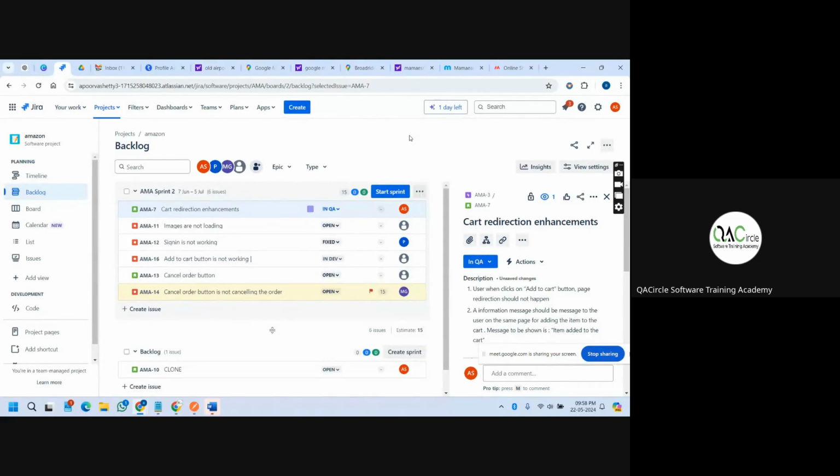And when it comes to Android, see, there are different distribution channels. So if it is a startup, how it will be, and if it is a well-established organization or some MNC, how it will happen. So if it is a startup, they are not going to pay and purchase all these channels. Okay, they do not have so much money to waste on. I mean, they feel that it is waste of money. So what they do, in startups usually it will be quite unorganized. Okay, so what they do, they will have separate channels in your Slack, or any internal messengers they'll have, right?